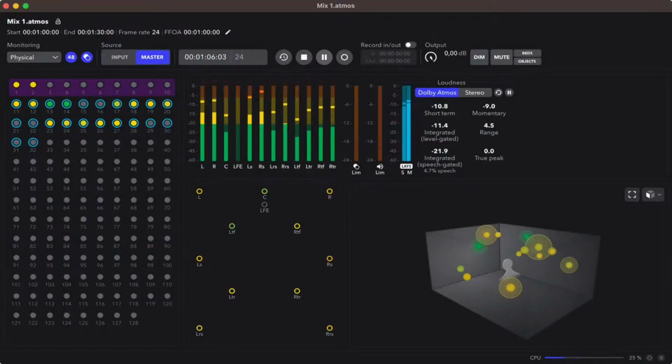Go ahead, Jason. Alex, I just have a supplemental question to that. Is there a substantial benefit to getting the Dolby Atmos renderer over using something like Logic, which can render out directly to Atmos? I think there's definitely more features in the Dolby version, so there are definitely advantages to it. I think Logic is a great place to start, but if you really want more complete control, you're going to want to get the standalone.